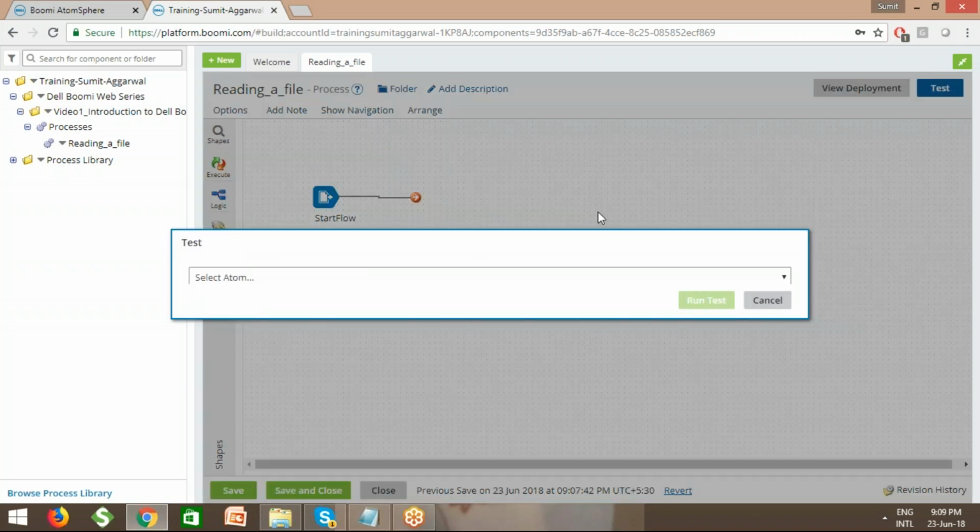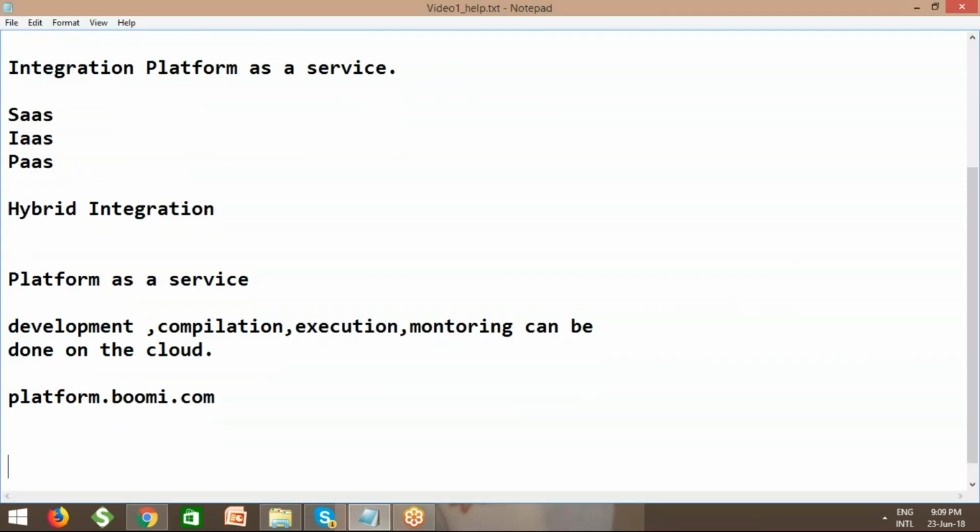So I'll click on the test button. Now there has to be a runtime engine which basically executes your process. That runtime engine is called Atom in Dell Boomi.